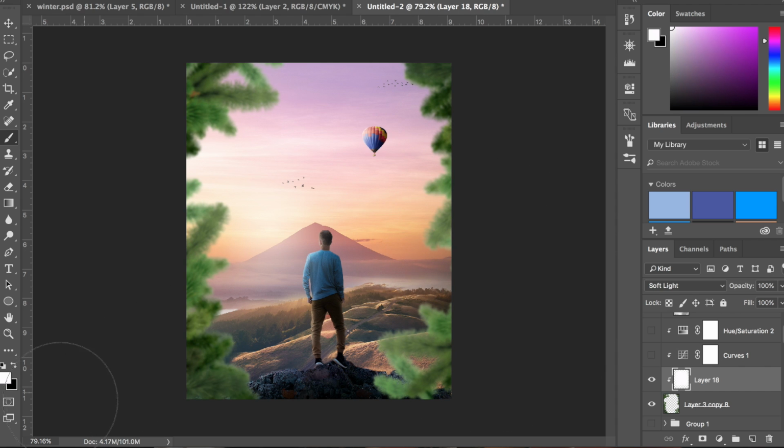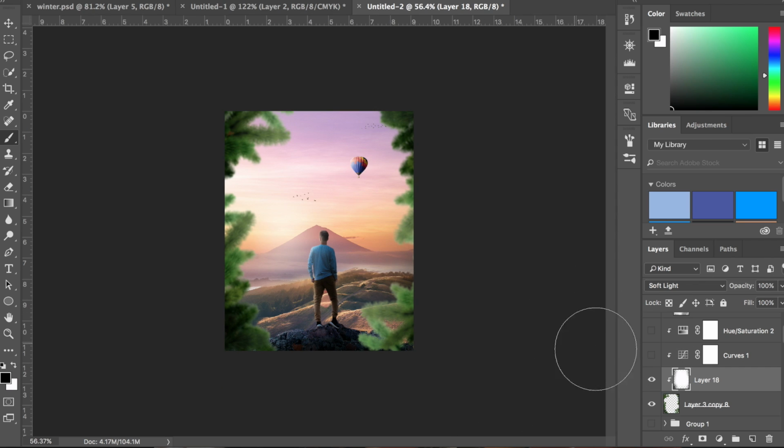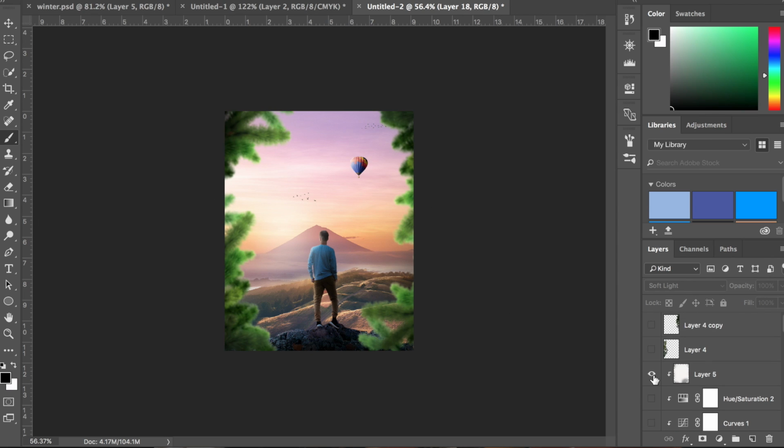If you've done that, you can come down and change your foreground color to black. And we're going to do the same thing, click a couple of times, paint around the rims or the inside of the leaves with black to get that bit of contrast going on. And as you can see now, we've got a natural vignette. So I'm going to put this onto the actual one that I did for the image.